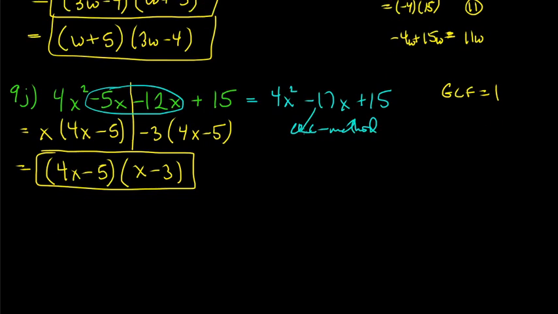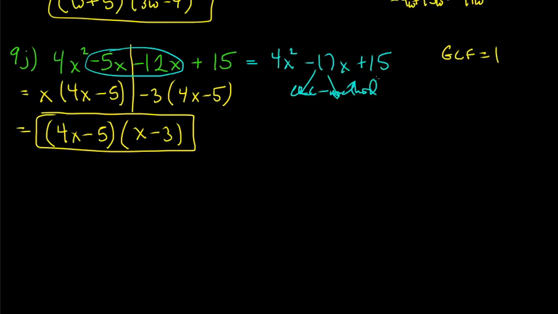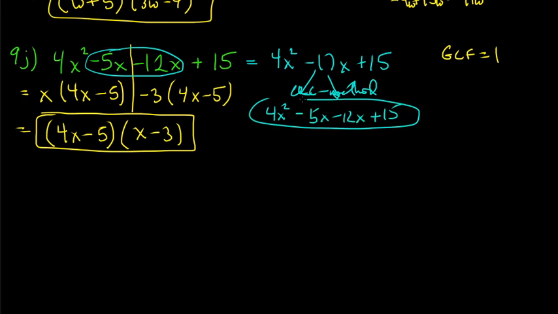Right? So the point is you would have to split this up, right? Oh, I'm sorry. It's positive 60, not negative 60. 4 times 15 is 60. Yeah. The point is you would have to split this up as negative 12x minus 5x or negative 5x minus 12x. But the point is that they gave it to you in that form already. So you're just making extra work for yourself, right? So look at the problem carefully and don't always just assume that you have to simplify this. I mean, you could have done it, but it would have made the problem a little bit harder, a little bit longer. All right, let's move on to 9k.